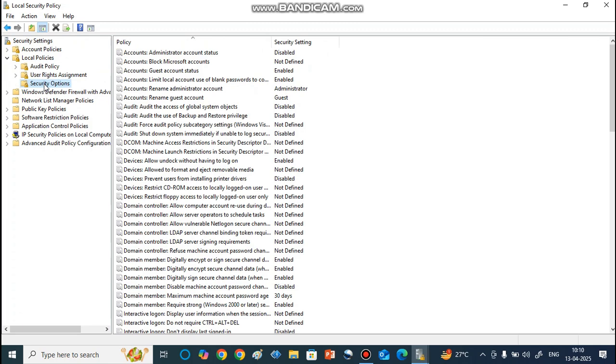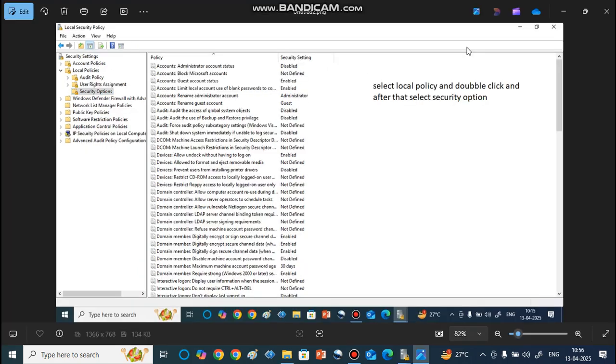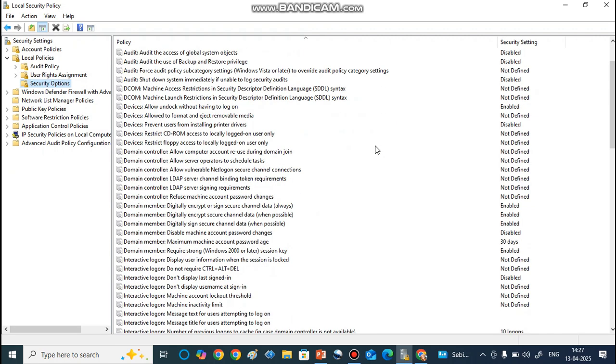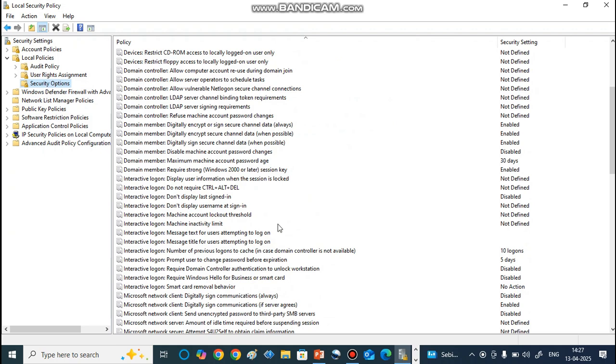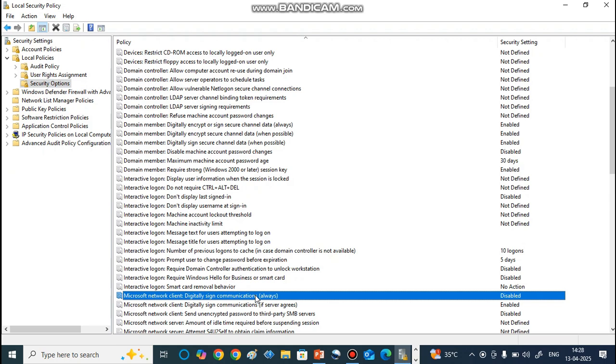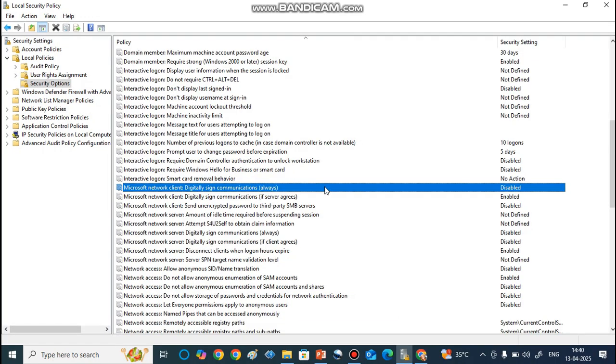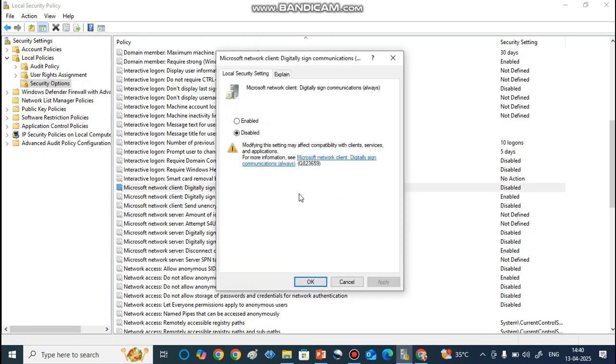After selecting Security Options, you have to find from the right pane Microsoft Network Client: Digitally sign communications (always). Right click that, select Properties, and make sure it is disabled.